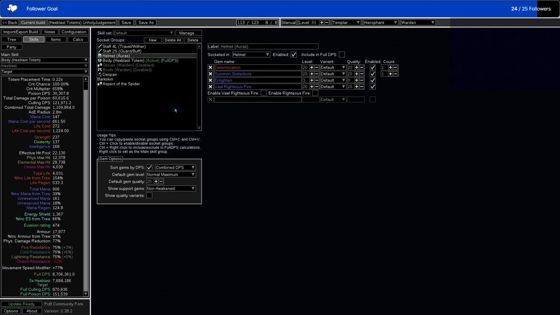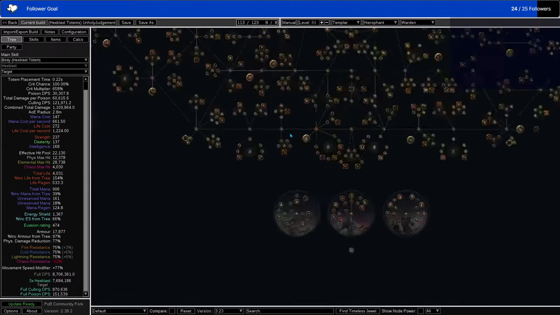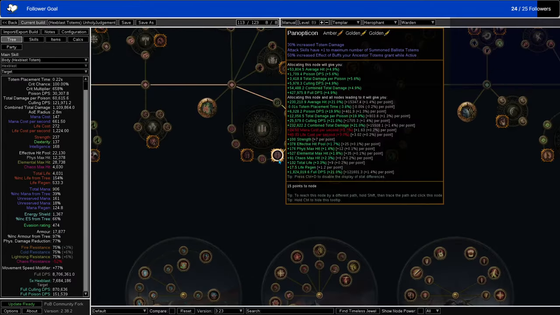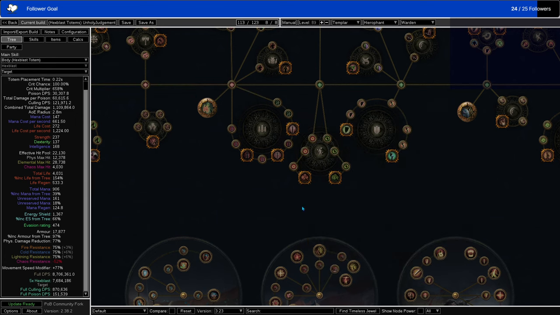And there's a much better anointment that I could put on it that would do a lot more damage, which is Surveillance. Which is all the way down over here, right here. Nope, that's Panopticon. There's Surveillance. It does 30% totem damage, and totems apply 1% increased damage taken to enemies near it. So 5% increased damage taken because there's 5 totems around them, and 30% increased totem damage. It's just generally a good thing.